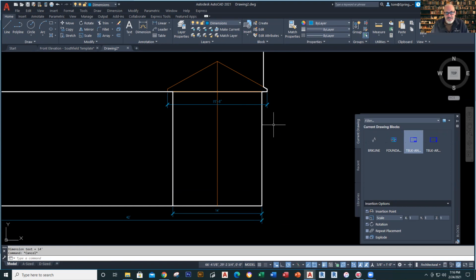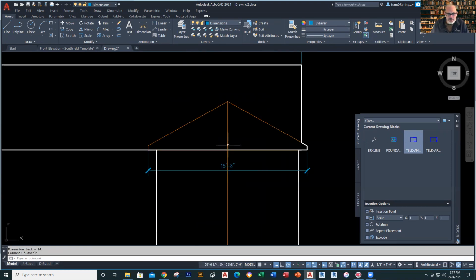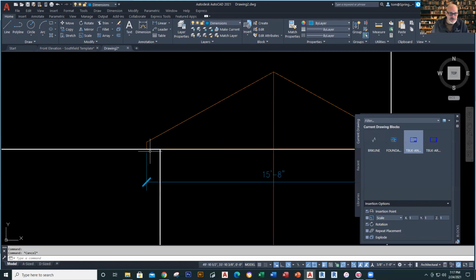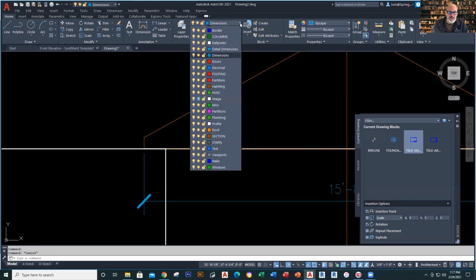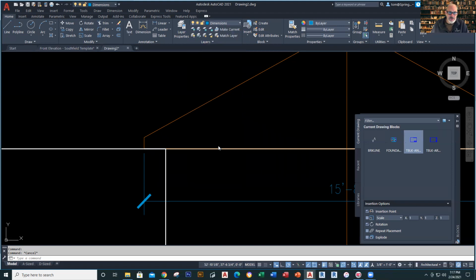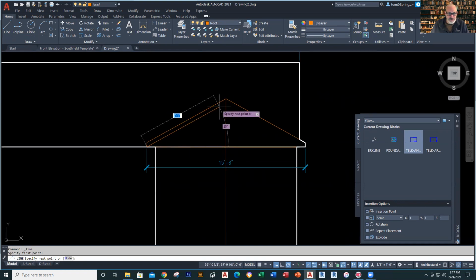All right, so now at this point, I've got this. Now at this point, though, I will show you something that I want to work with right here, and that is this right here. I got this line right here, and what I want to do is draw from this line right down here, okay? So to do that, there's a little trick I'm going to show you. First of all, I'm going to change my layer back to roof. I'm going to start my line command. I'm going to start right from here, and then as I go along here, I want it to be perfectly parallel to this. So I'm going to use what's called the parallel command.